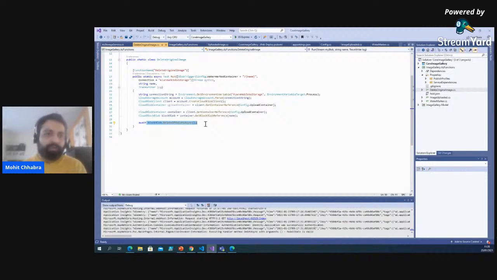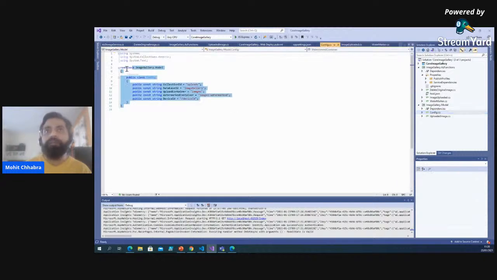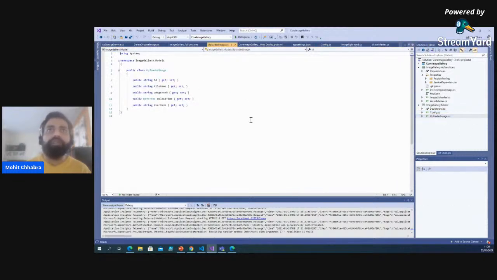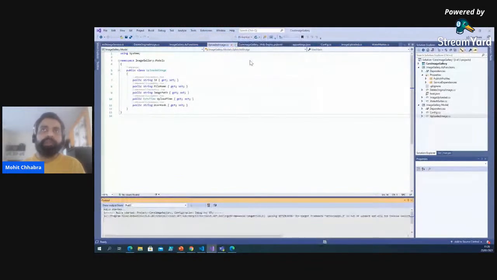So once you upload a file, one will be created for running the watermark. The second would be created for deleting the original image. And this is a simple model project, which basically has my models for config and how I upload images to the website. So having said that, I can quickly run this locally and show it to you.